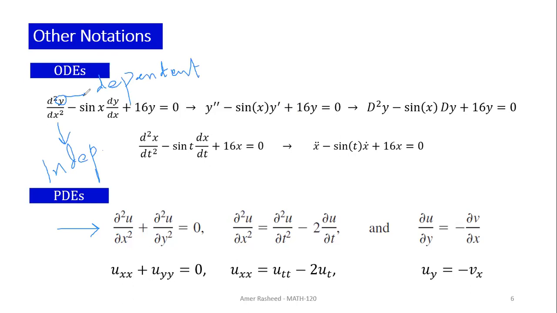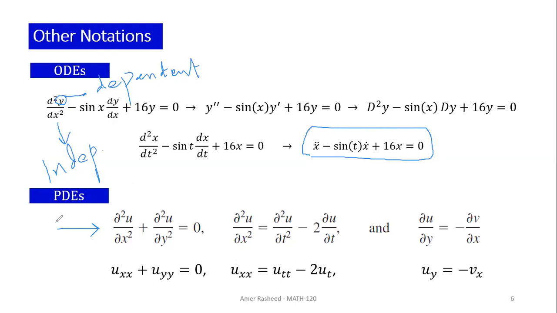The question is whether the double dot is only with respect to t. Yes, normally. The double dot notation is usually used in mechanics. You might have studied mechanics and these kinds of differential equations, such as simple harmonic motion and pendulum motion. The differential equations there are usually denoted by x double dot. x double dot is always the derivative with respect to time, because this notation is usually used in physics, particularly in mechanics.